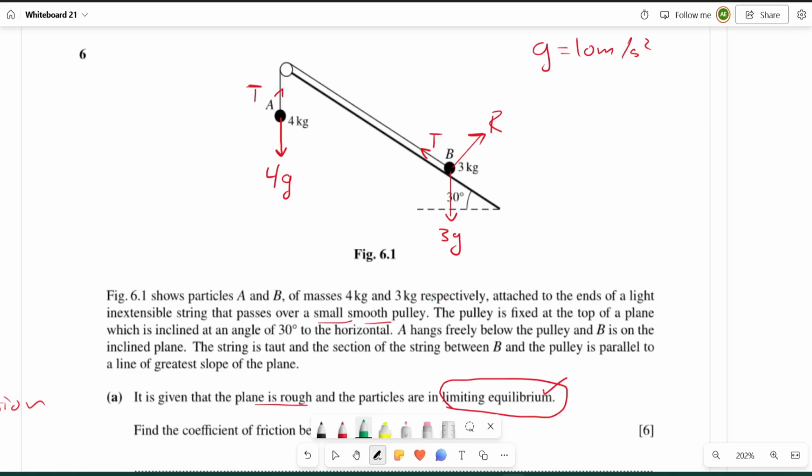That's it. Now, we always resolve the forces that we need to resolve. Our x-axis here is this direction parallel to the plane, and the y-axis is this direction, which is perpendicular to the plane. Any forces that are completely in x or in y don't need resolving. Any force that is in between will need resolving. So tension is clearly in the x direction. Okay. R, or reaction force, is clearly in the y direction. By the way, it could be in the opposite x direction. So if I had an imaginary force here called L, for example, I would not resolve it because it's still in the x direction. It's just negative.